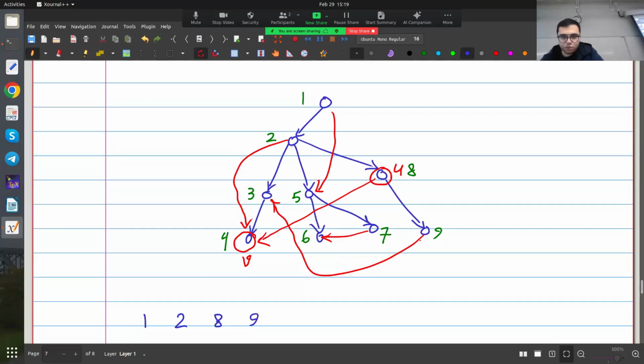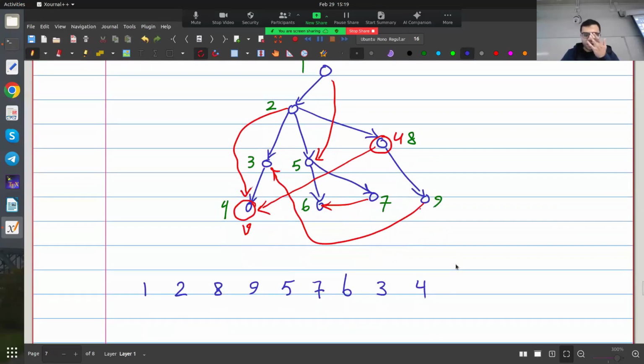Now I come back to 2, I call it on 5. First prints 5, then prints the rightmost child, 7. Comes back to 5, prints 6. I go back to 2, I print 3, I print 4. Now, if you look at my edges, all of my edges are going from left to right.